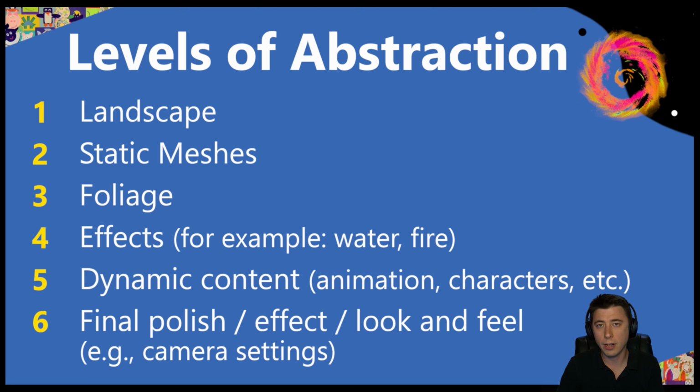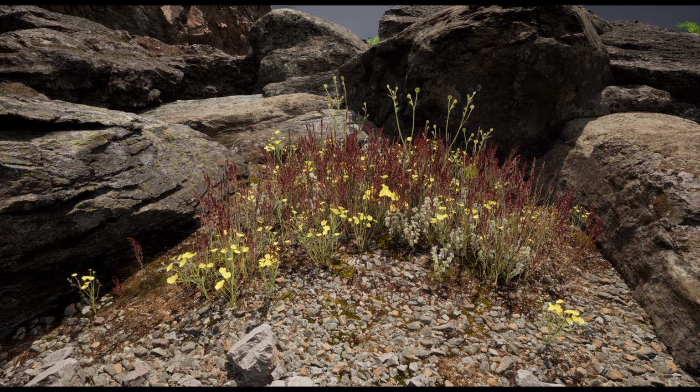Some of this we're not even going to get into this episode, but that's okay. I think you'll have a general sense of my process as we go through it. And so why do I consider the landscape the lowest level of abstraction? Take a look at this scene right here. Can you even tell what the landscape is? Do you focus on the landscape at all?